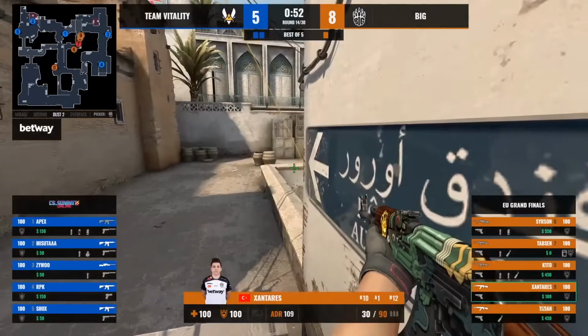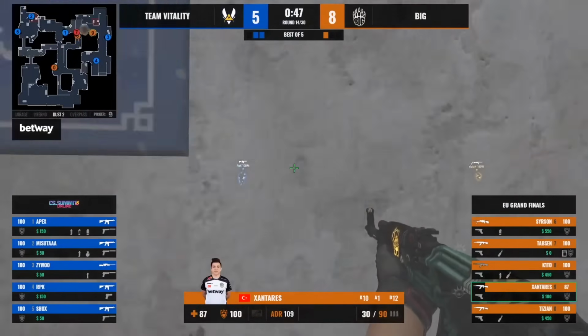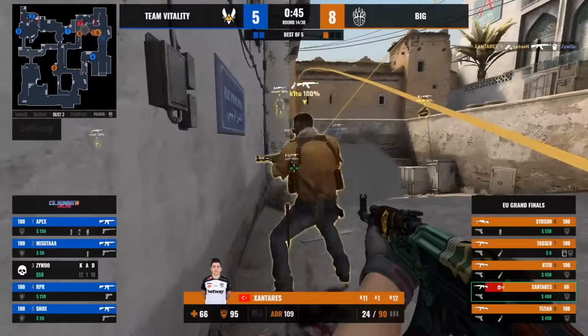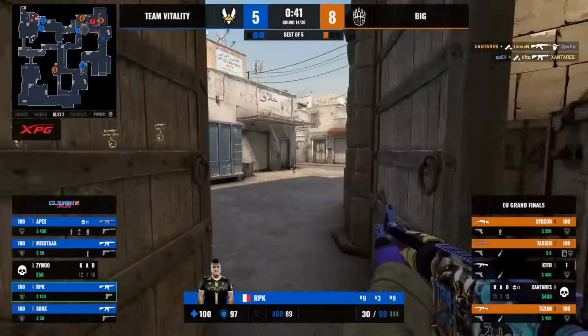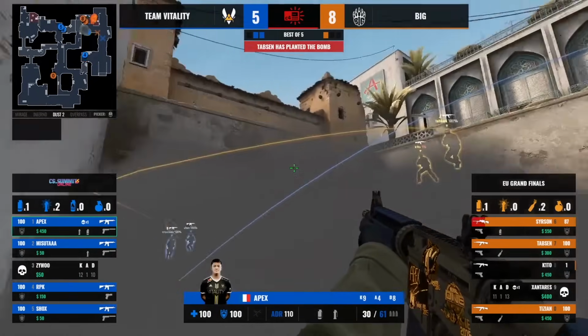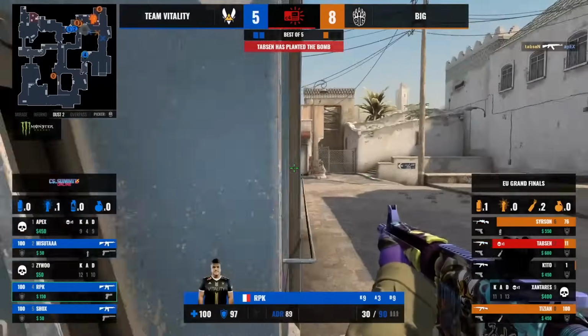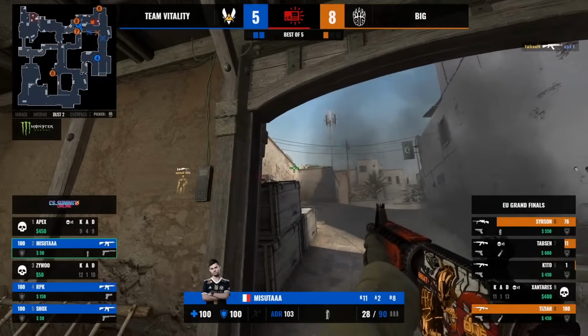They're expecting some kind of play. There'll be some flashes now as they look to swing. XANTARES makes his way downstairs or upstairs. He sees Zywoo. Look at the chain flashes just to take that one player out. They've taken plenty of position. RPK has to fall back to hold long, and indeed, TiZian will be lurking to stop a short rotation. Apex has been taken out, which leaves 3.